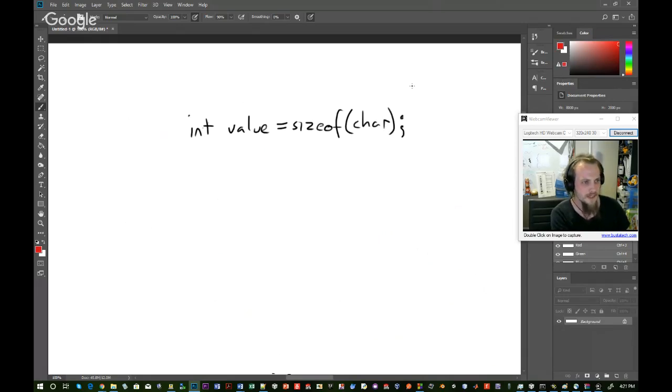And you can see quite clearly that this isn't a function because that's a type there. And this will basically get you the size in bytes. So this would be 1 byte, for example. If I had int in there, it'd give me 4. If I had short in there, it'd give me 2, and so on. So you can play around with that, but we'll need that shortly. So all sizeof does is get the number of bytes of that type back.